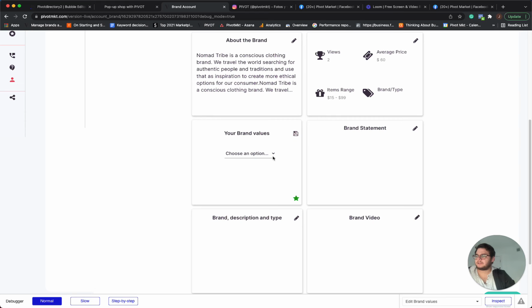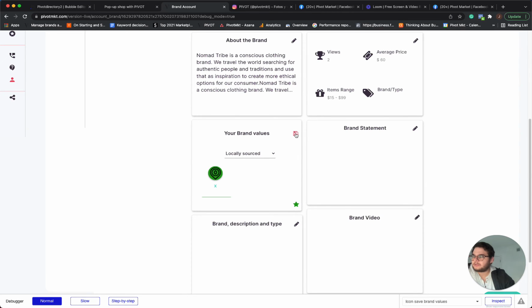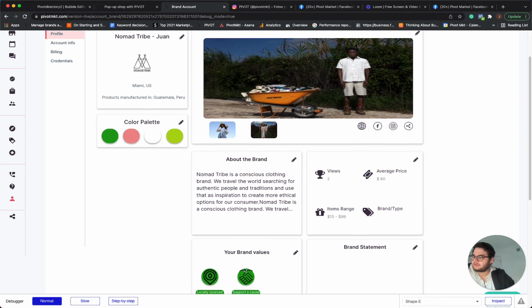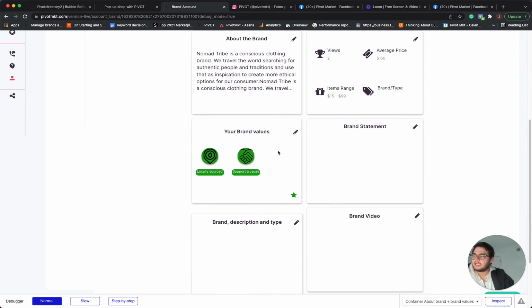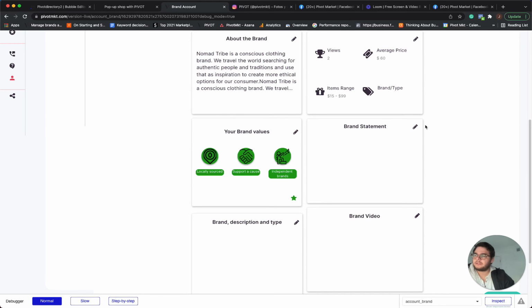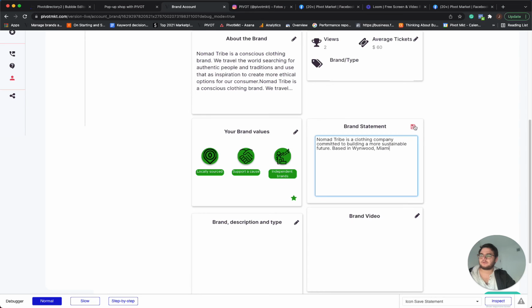In brand values, the idea is for you to share what's important for you as a brand, what you are very focused on, or what is one of your brand values, if there is anything specific. These logos, as you can see, are a combination of the colors we're putting here on top. This green is this green right here, and this is one of the little things we want to give you so you can personalize how it looks.